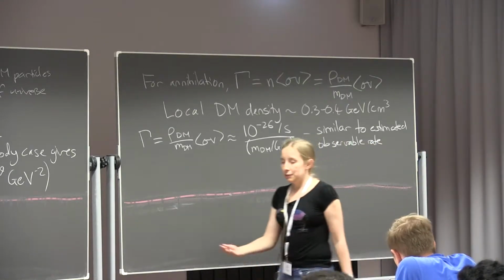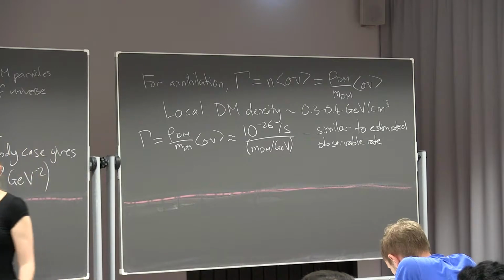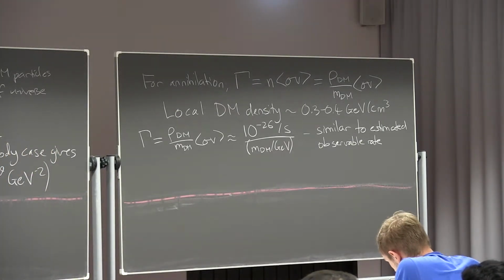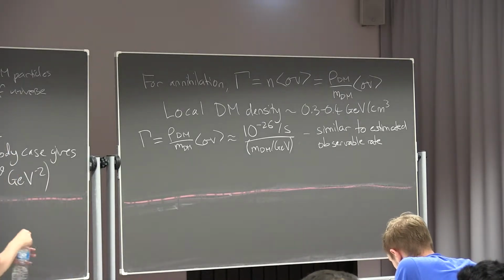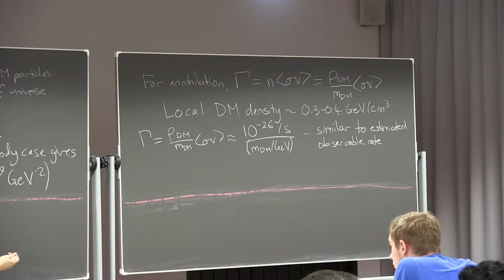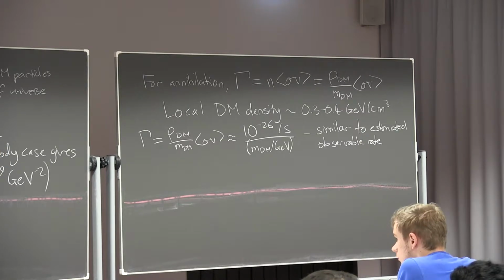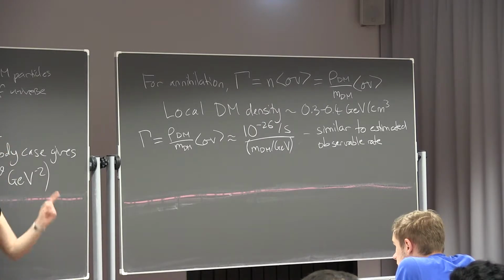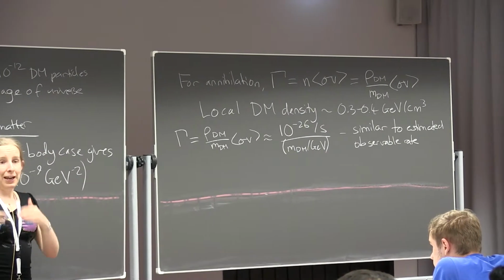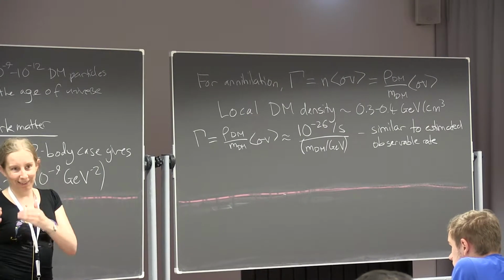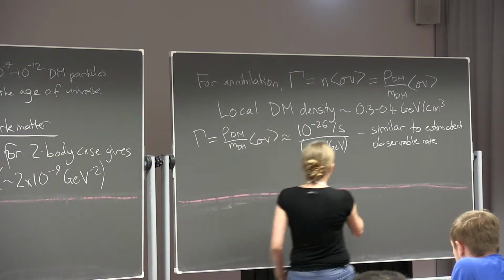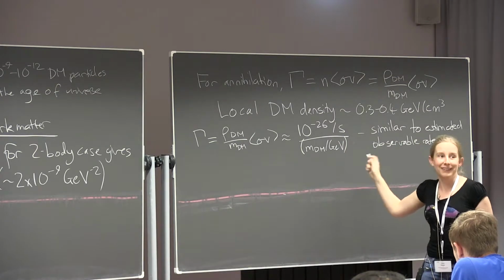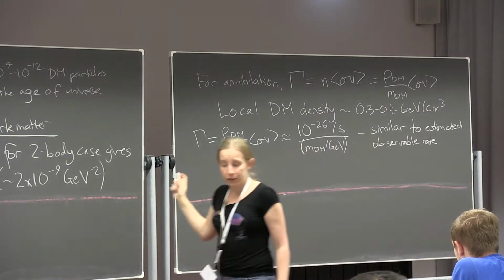So Neil talked a bit earlier about self-interaction between dark matter particles and the constraints on that self-interaction, and said that the sigma of the cross-section divided by the dark matter mass needed to be at the level of, I don't remember what units he put in, but it's about 0.1 to 1 centimeters squared per gram. Those cross-sections correspond to, on average, every dark matter particle scattering once in the lifetime of the object. These cross-sections correspond to 1 dark matter particle in 10 billion scattering over the lifetime of the object. Okay?